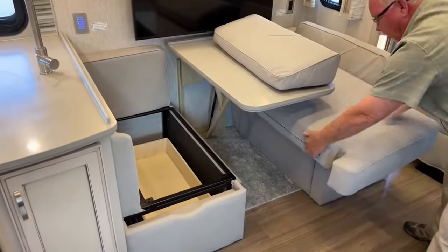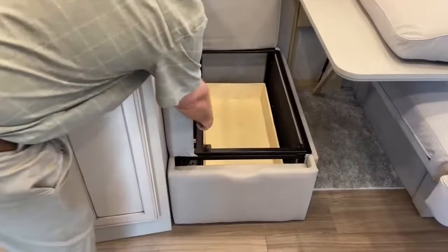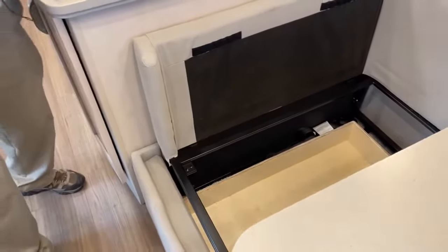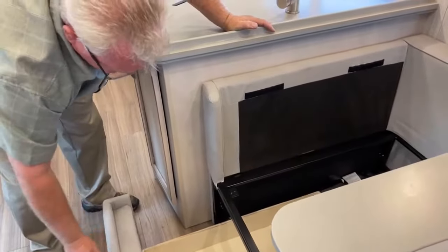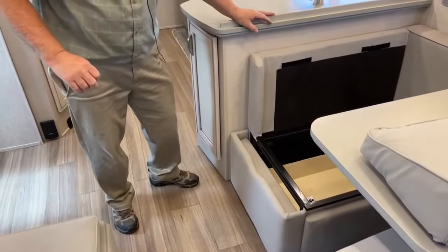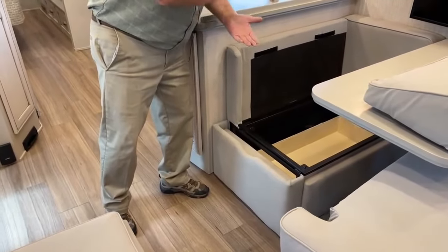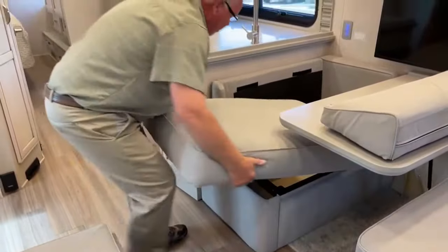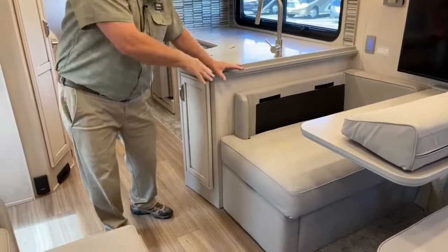But I wanted to show you something here about this storage. So under your cushion, first of all, maybe get a shot back here, Jody. There are a couple of seat belts, and you do have three seat belts behind the couch, so you could actually put seven people in seat belts here. And you notice there is a pull-out storage here. One of the things about this storage, it makes it nice and convenient, but you can see you lose some room on the sides, and with that rack you lose a little bit of height. It doesn't seem like a big deal when this is closed, but every once in a while we get coaches that don't have this pullout, and I don't mind them because it gives you more storage underneath.